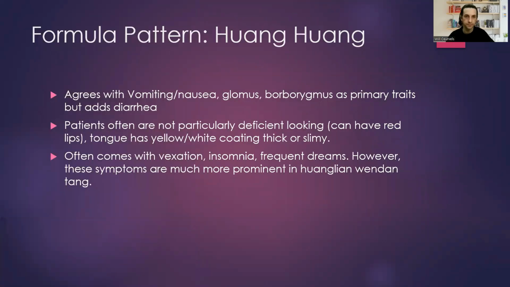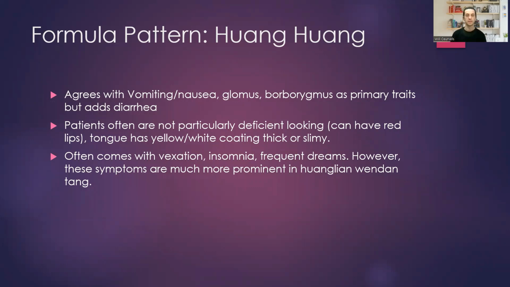Now, Huang says he agrees with these primary traits, which are, again, the big three of Kampo. But then on top of that, he says you might also see diarrhea is fairly common. Now, Huang actually also has a pretty cool one in terms of tongue. He says there is sort of a Banxia Xiexin Tang tongue, actually. And that would be that the tongue has yellow and white coating appearing at the same time. Now, they're also going to be less deficient looking, and the coating might be thick or slimy. Again, that yellow-white is this sort of deficiency and repletion occurring at once, right? That thick or slimy being this sign of fluid congestion or stagnation, right?